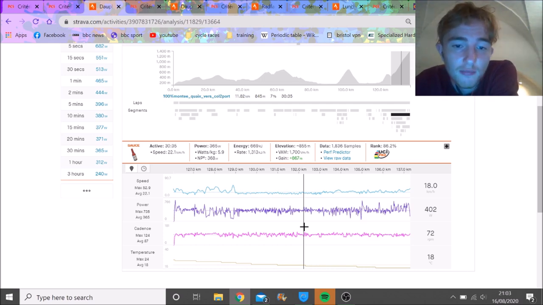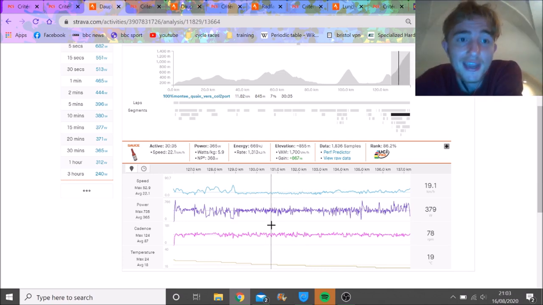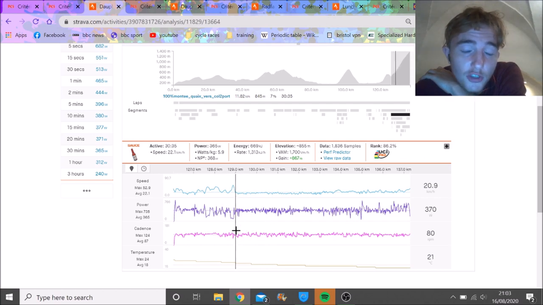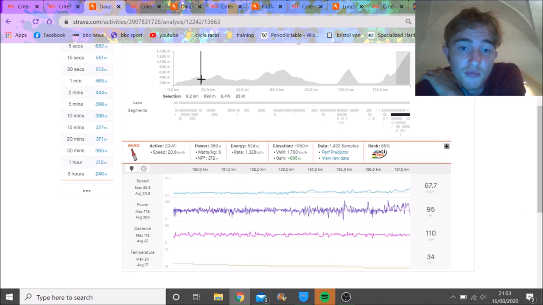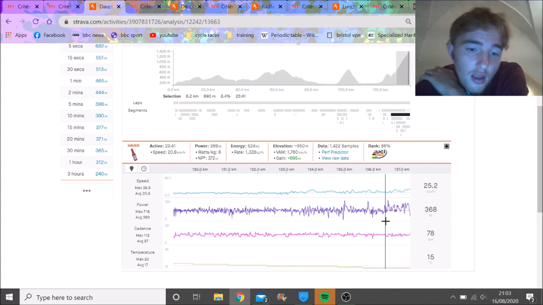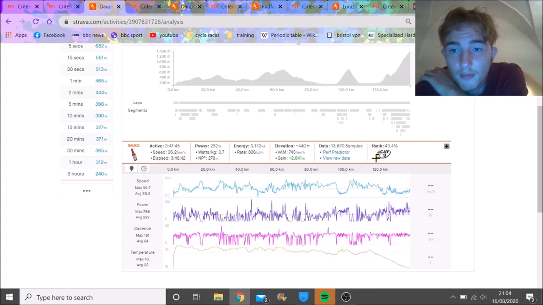Ineos got on the front, razzed it proper, no messing around. We're here for Bernal to win. And to be honest, they just couldn't drop people. Okay, it's not a steep climb, it's 7%, 22k an hour, the draft is decent. But if we look at this, it's more like 8%, 21k an hour. The draft was significant, 6 watts per kilo for a half an hour climb.